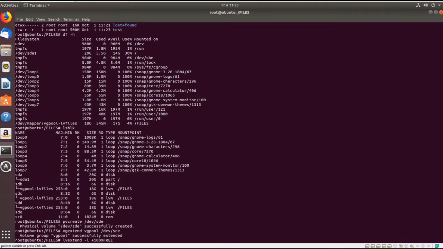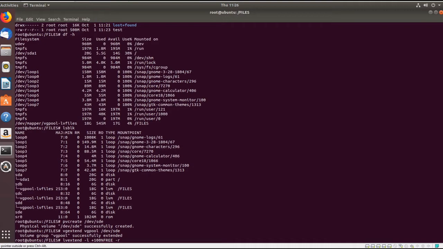We're using the same little technique we did before to make sure that we're using up all of the free space that we have and not truncating the amount of gigabytes and losing that 0.99 by specifying just a gigabyte number. We'll use -r as well, which is an option that allows us to resize the file system with this command.